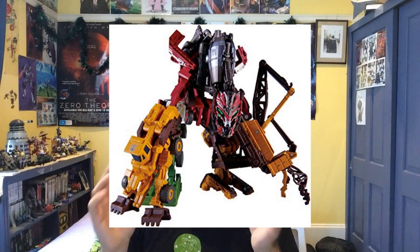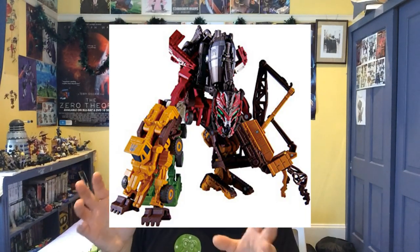I'd sooner purchase another one of these before even thinking about getting another DX9 Legends combiner, and given how we don't know what's going to happen with Predaking, I think it's a safe bet. Not to mention that the Takara movie advanced one looks ever so dreamy. No, Mikey, you can't have my other copy once I get that. But until the Studio Series 1 comes out, I'm going to enjoy this toy just fine.